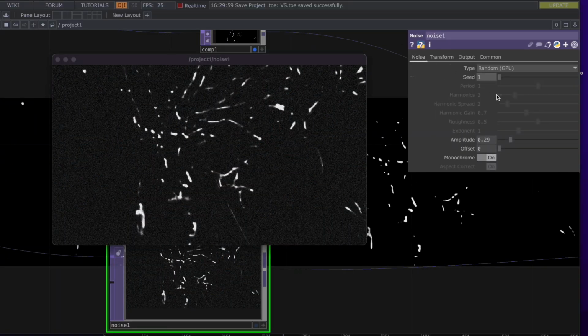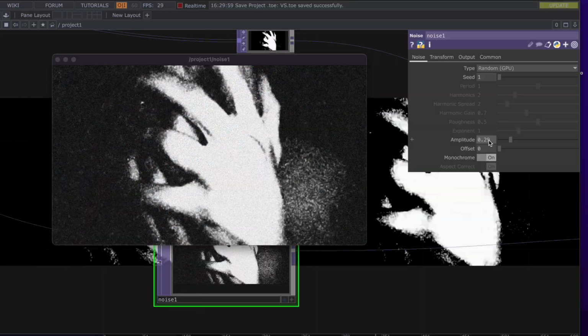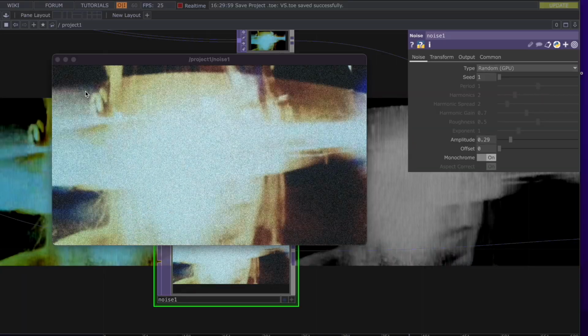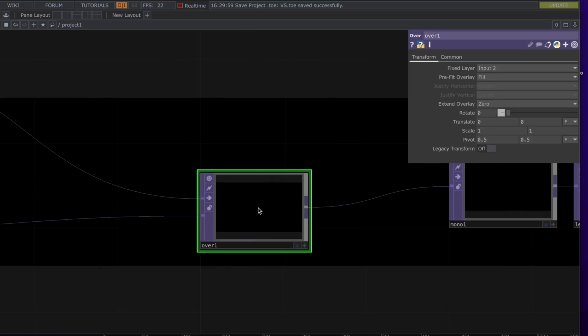A little texture. And then here you guys can see my settings. I think my amplitude is at 0.29, offset's at 0, seeds at 1, so very light. You guys can go in there and mess with it.